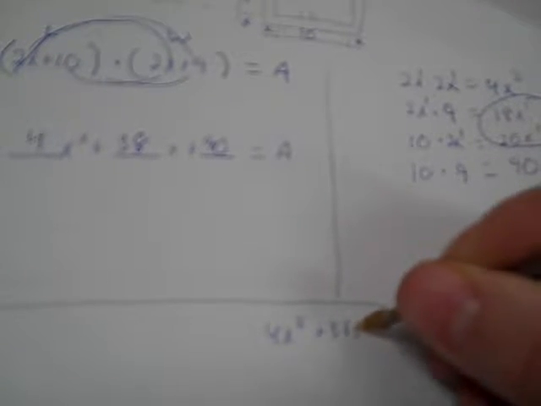So for x to the second, and you can keep putting equals a till we're down here. So I have 4 for x to the second. For x, I've got 18 plus 20, and that's 38. And then 90 for that. Okay, so now I'm ready to go. I've made my equation. I've simplified the equation by multiplying. Now I come down here, and I have 4x to the second plus 38x plus 90. But instead of equals A, we put 306 because that's the area.